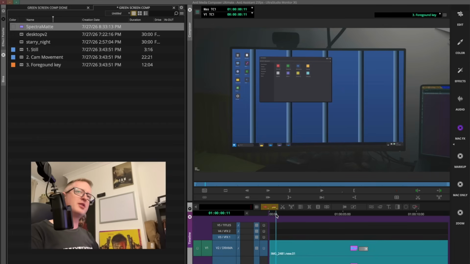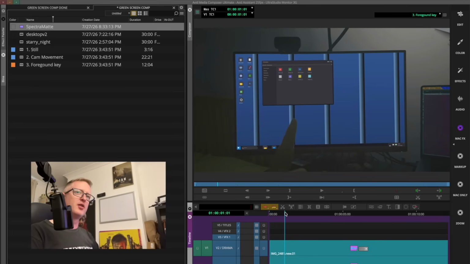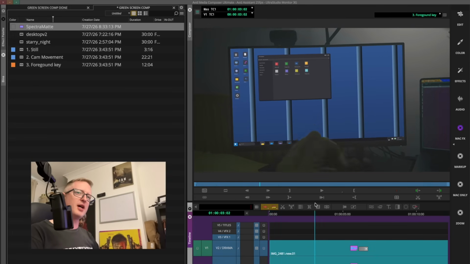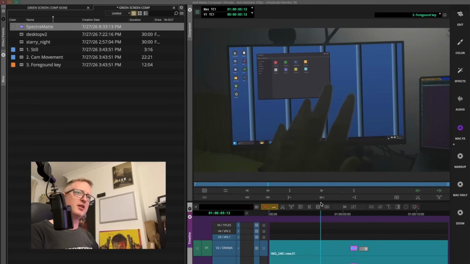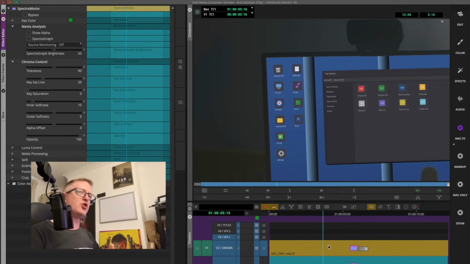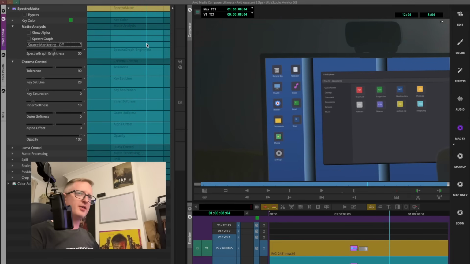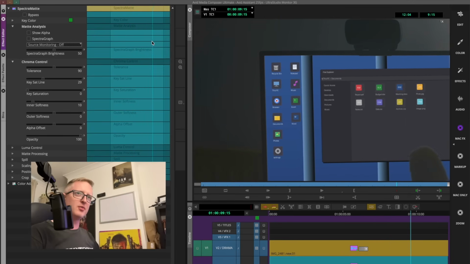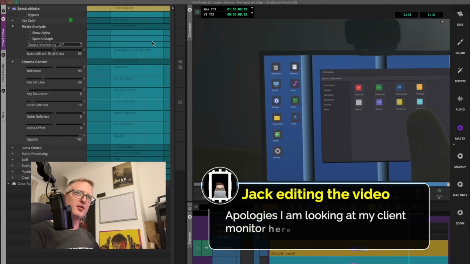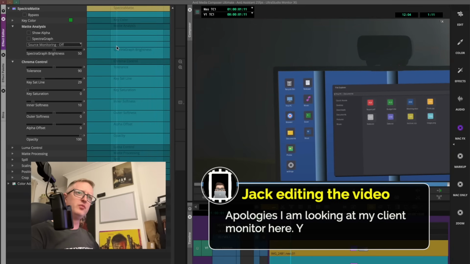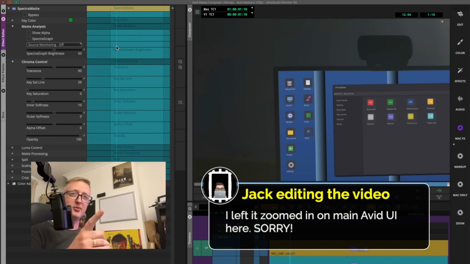And now I'm going to skim through to a frame where we can see my hand covering most of the screen, say here. And this is where we might want to adjust our spectrum ever so slightly, because it's actually not too bad there, but some points where it's just one finger, like the thumb here, or right at the beginning when I was pointing, it's a little bit see-through.